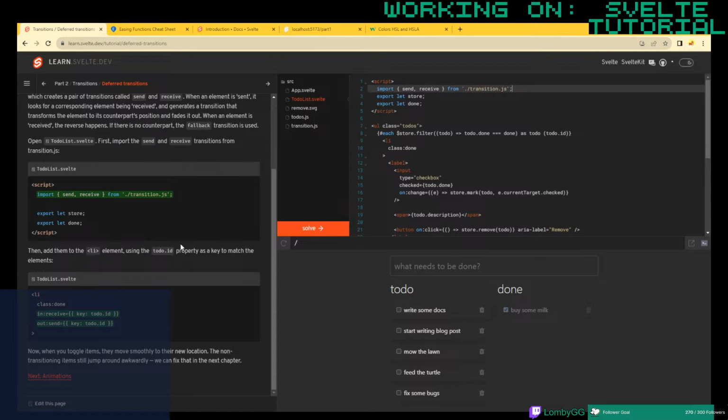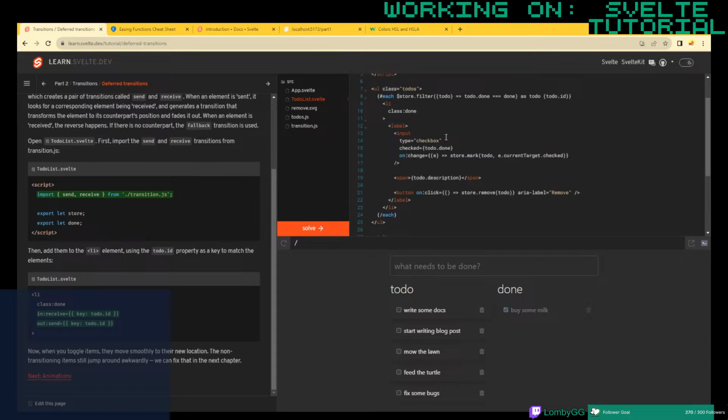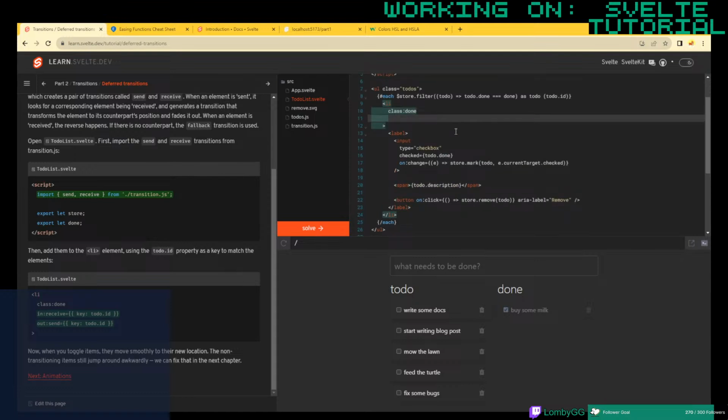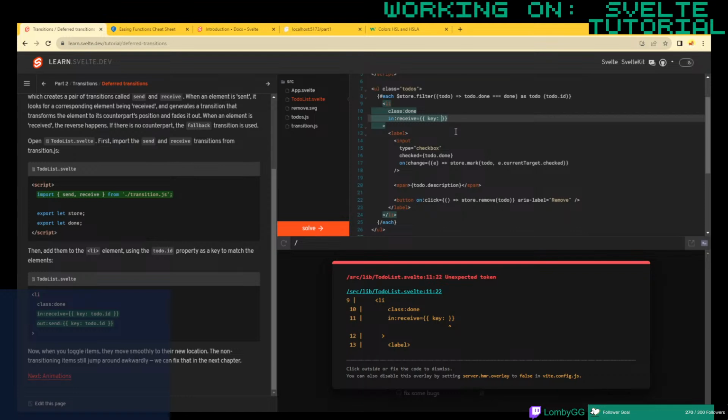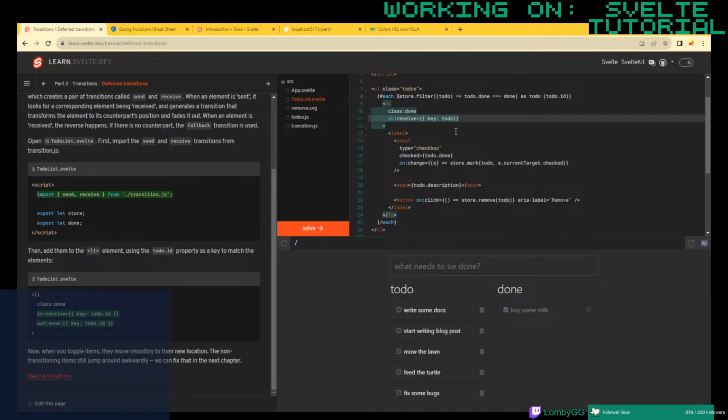Then add them to the li element using the to-do ID property as a key to match the elements. So for each li, when it's animating in, so when it's being drawn into the page, we're receiving this crossfade information from to-do.id.